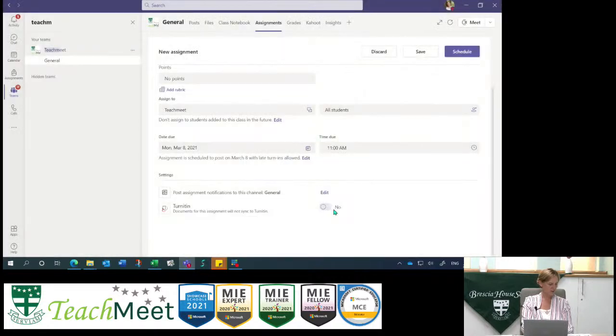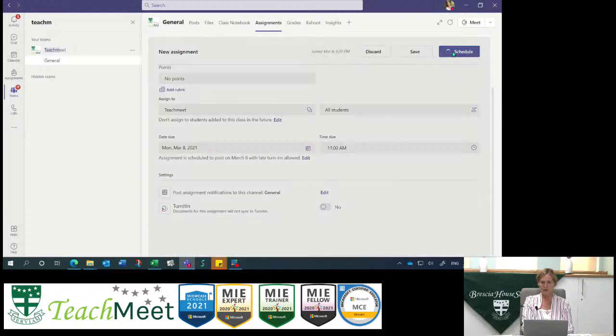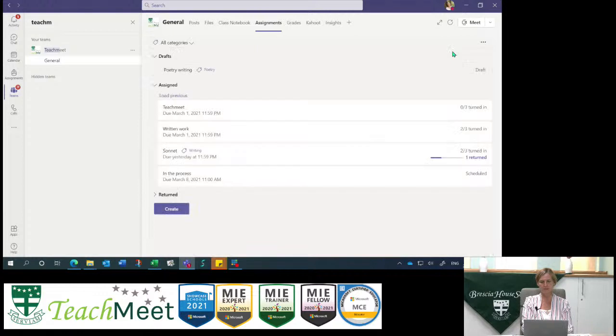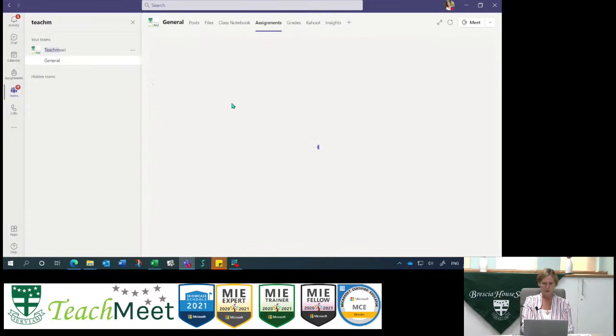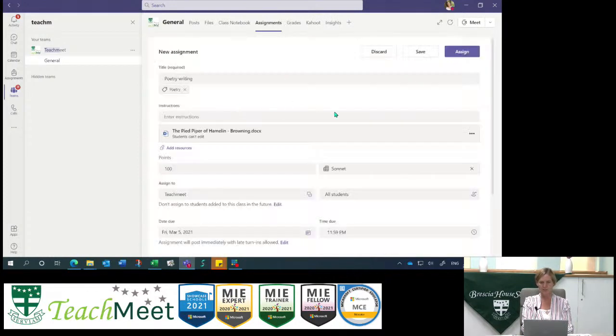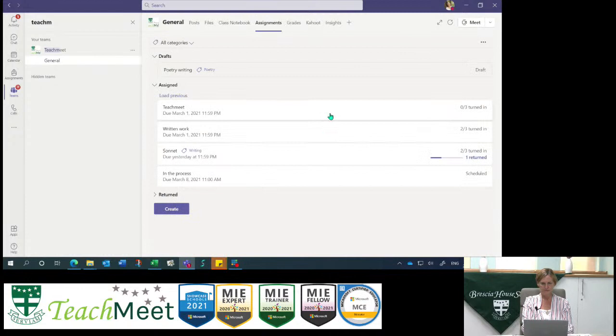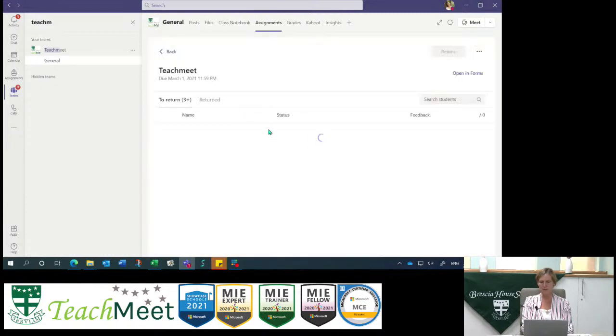Right, so let's just have a look at what that looks like on their view. So once I have scheduled this, I can go at the top here with my extended menu once again, the 3 dots. Not that one, I need to open an actual assignment first. Okay, and let's go out of Wendy's one to one that I was working on before. So I'm going to go to this one here, and you'll see I've got different options.